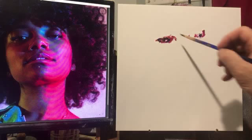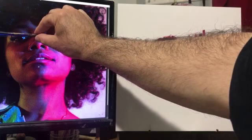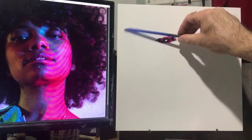So, back to finding my landmarks. A real nice point I can find here is the side of the nose where it dips down into the eye socket. If I can find exactly where that is, that'll be real helpful. And that's going to be one of the darker darks in her face.